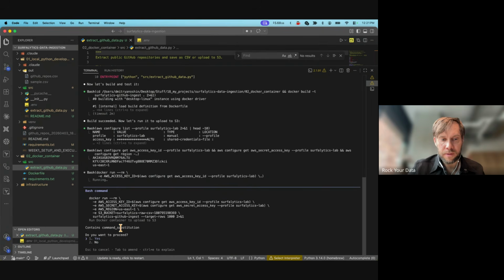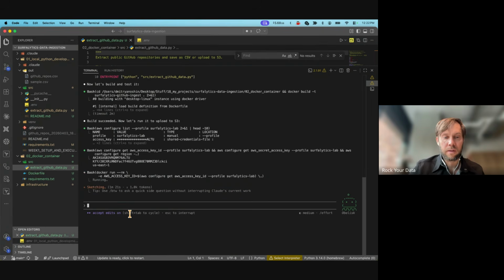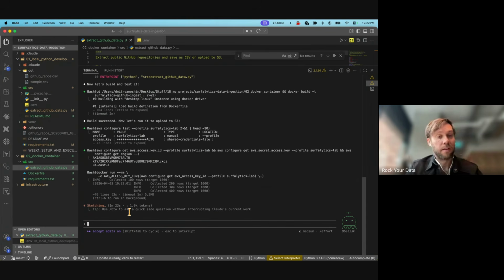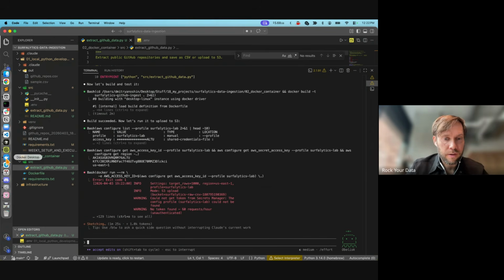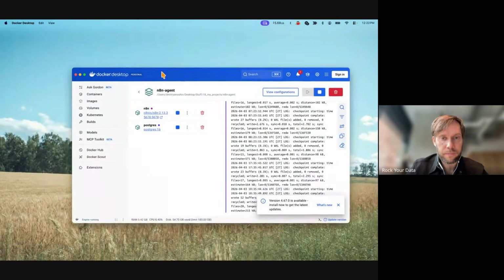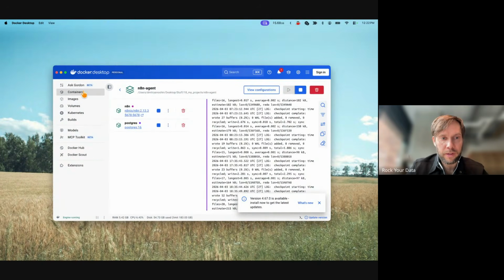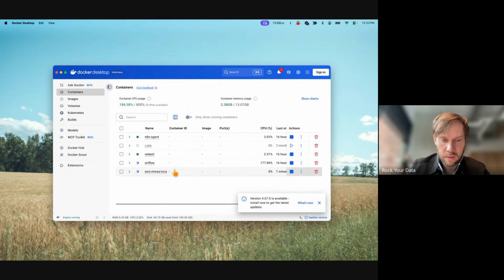And you can see it will create a README file on how to run. The Docker container should be appearing here eventually. It's not yet here.